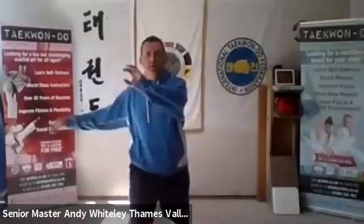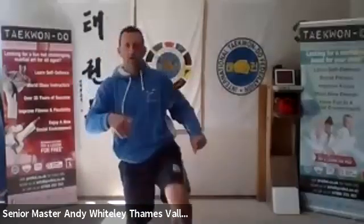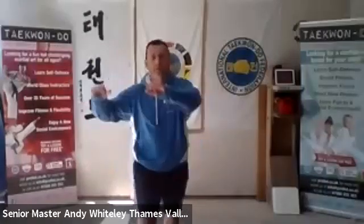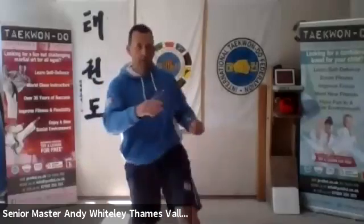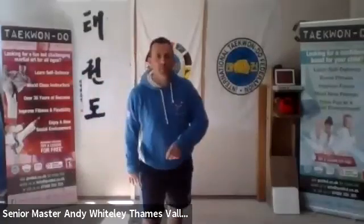Push, push. That's it. Grab behind the shoulder, pull the knee up. So you keep a nice rhythm, consistent movement. Doesn't need to be rushed. Just get the knee up. Breathe out on the up.